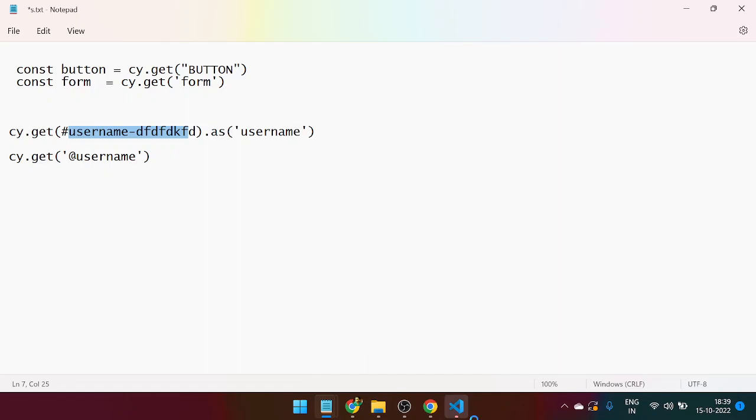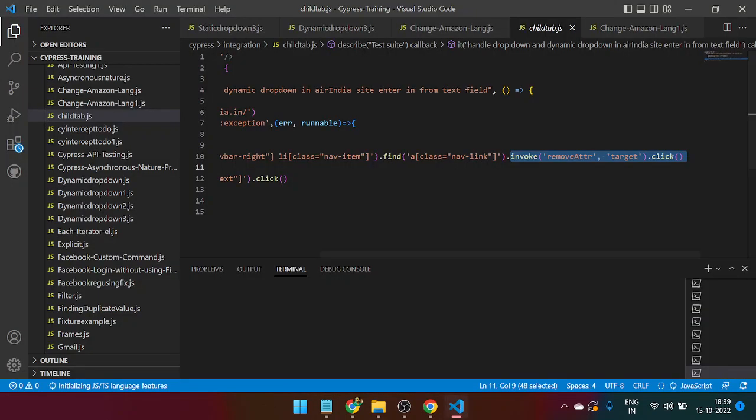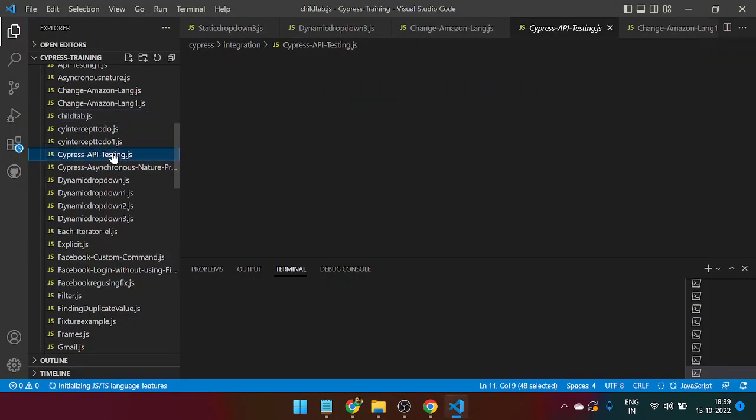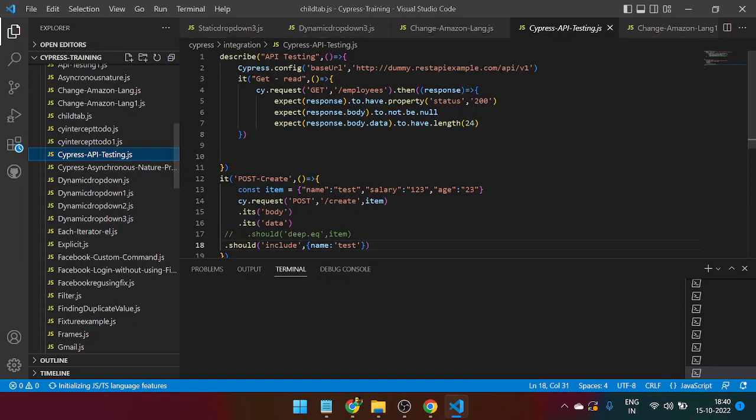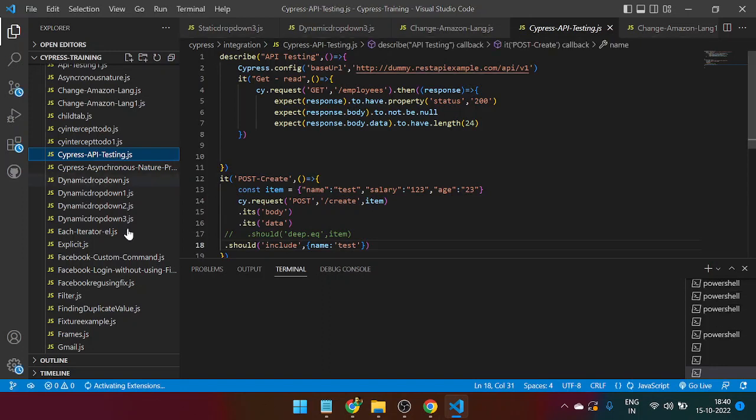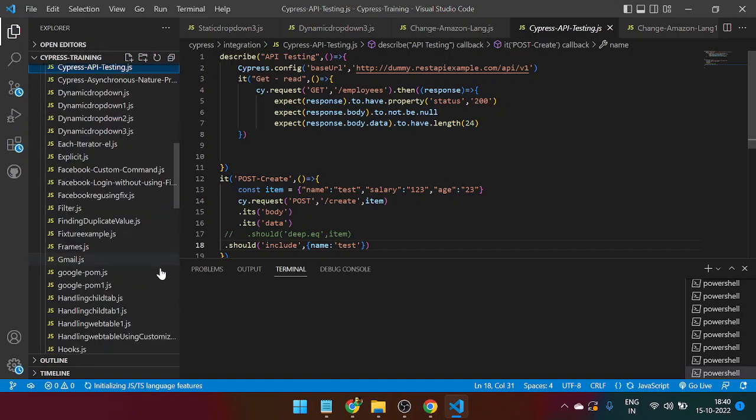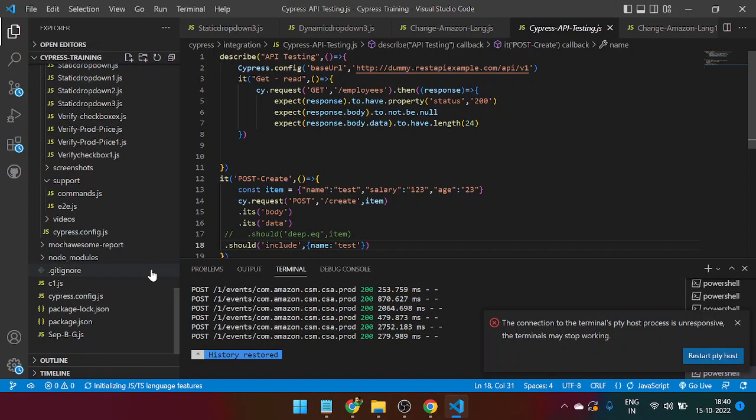If you see the intercept, like if I'm showcasing some intercept or API testing in my code, I've used aliases here. For instance, if I go to the intercept concept here, one second, I just find that one.